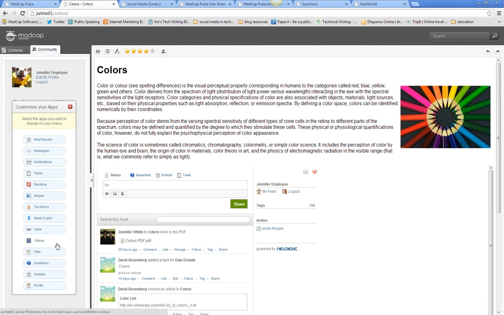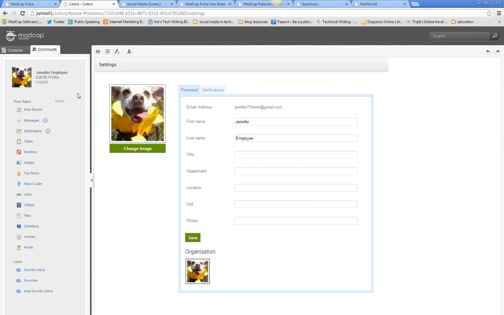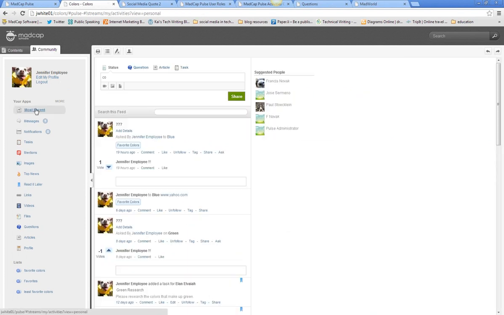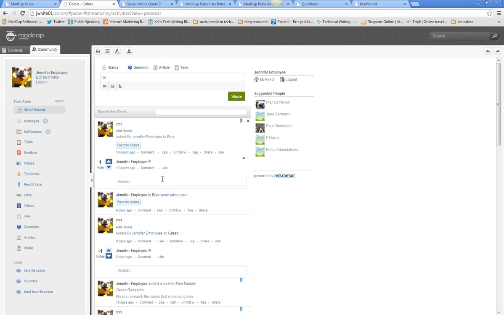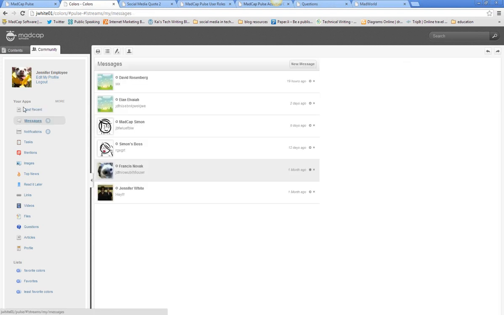But for the sake of the demo, I'm just going to make sure everything shows up there because there's a lot of really good stuff to see. Now, you're going to be able to edit your profile just like a basic user, and your notifications. But you're also going to be able to see most recent activity. Anything that happens recently will pop in here. Any messages you've received are going to live here.